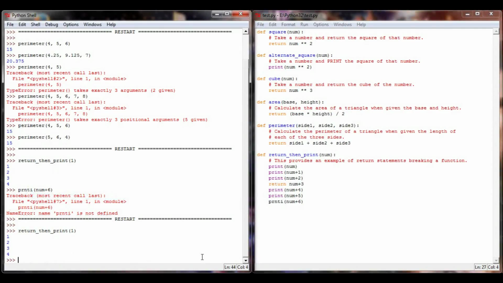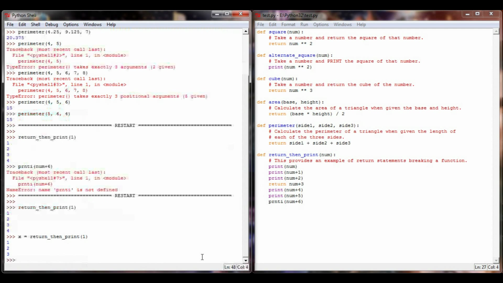In fact, if I were to say x equals return then print 1, it's still going to print 1, 2, and 3, because it goes through and says, okay, x equals return then print 1, so I'm going to print 1, print 2, print 3, and then it's going to return a value, num plus 3.